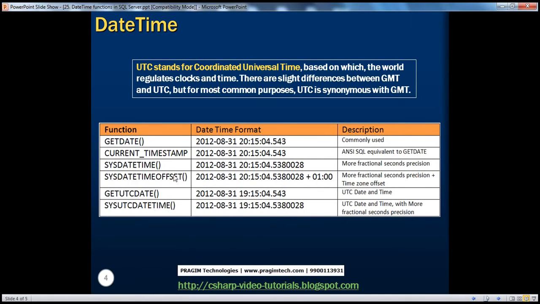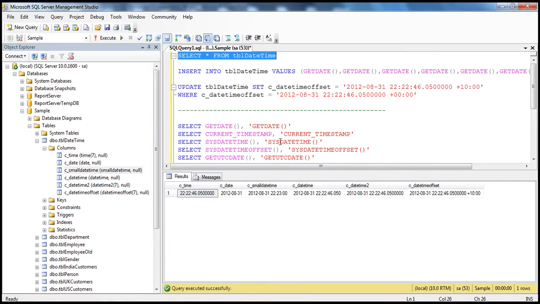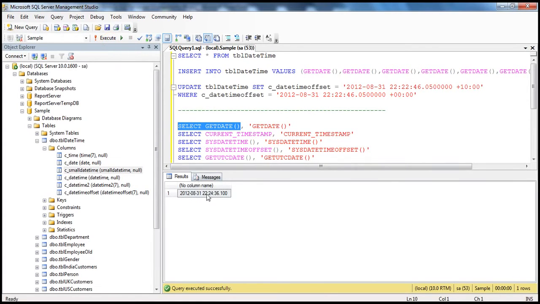So these are some of the functions that we can use in SQL Server to get the current system date and time. We have just seen how to use getDate function to return the current system date and time. On my computer I have SQL Server installed, so on the computer where you have SQL Server installed, if you want to get the time and date from that machine, you can use select getDate.